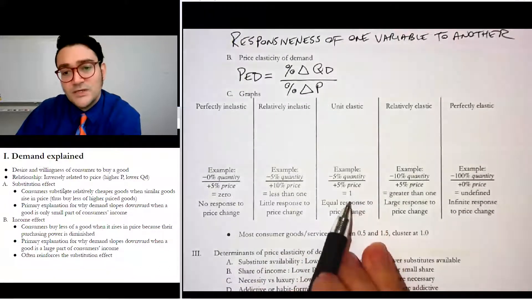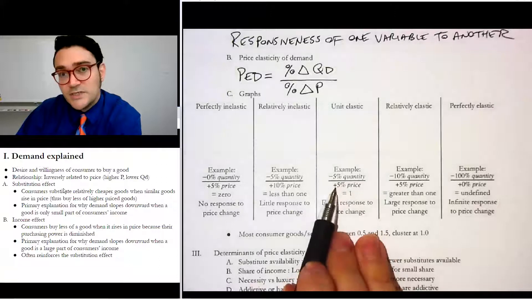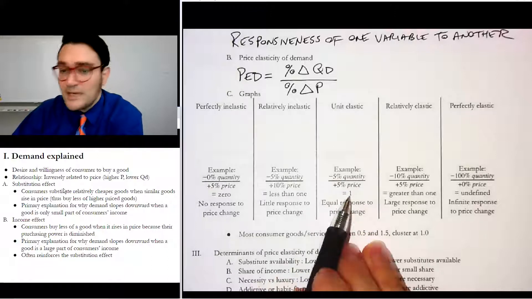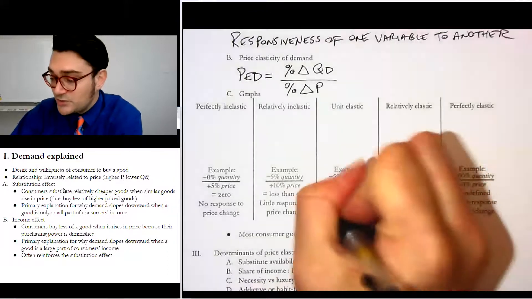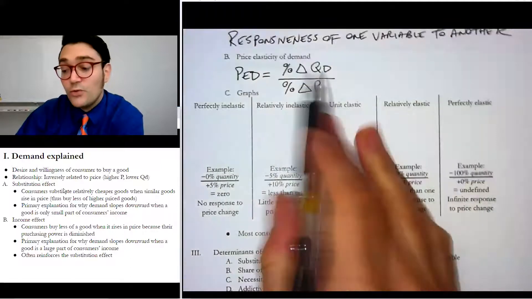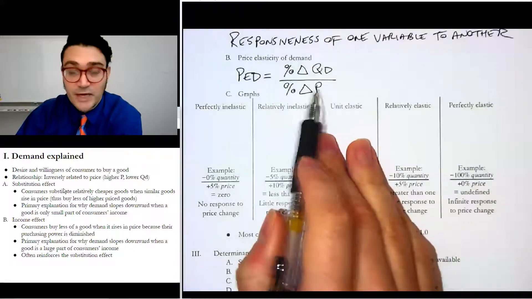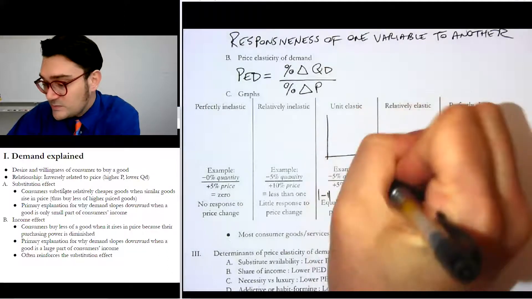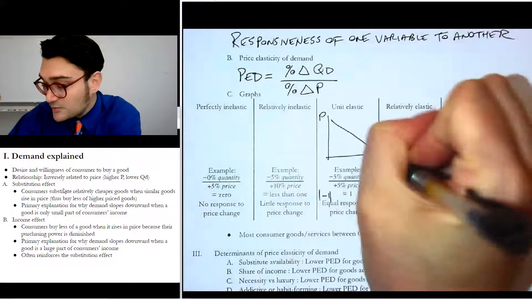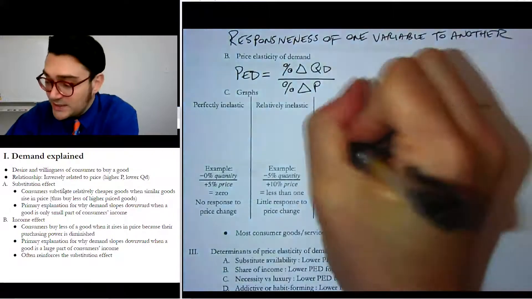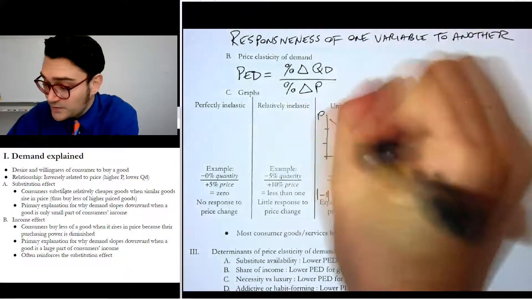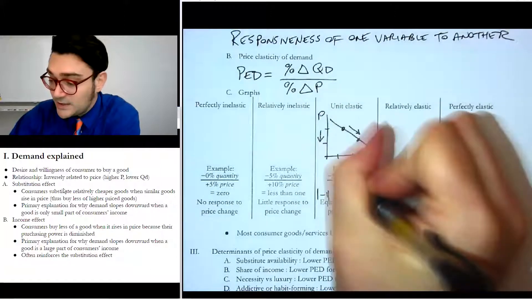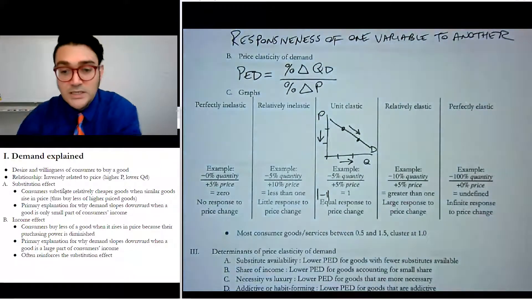We're going to look at the middle one first. If there is a positive 5% increase in the price and a 5% decrease in the quantity, then the price elasticity of demand is one. Now, I know that that's negative one, but usually we just take these as the absolute value because these are always going to be a negative value. In a graphical form, this is going to look a lot like the demand curves that we've already been drawing. So you basically have a proportional relationship. If you're going from this point to this point, your price goes down and your quantity goes up and they're about the same amount.